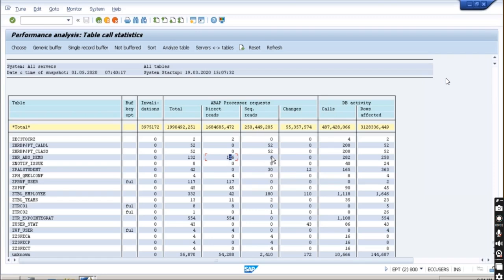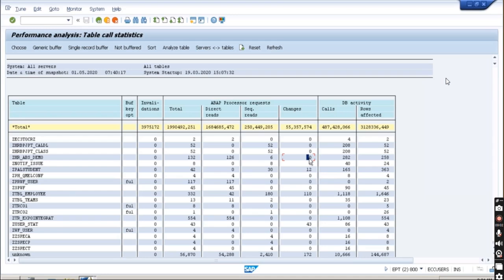If you are having more sequential reads compared to direct reads, you can enable the generic record buffer or full buffer. And obviously you should have the very least changes. Here you can see 00 changes is there. That means this table is a suitable candidate for buffering if size and all is okay.